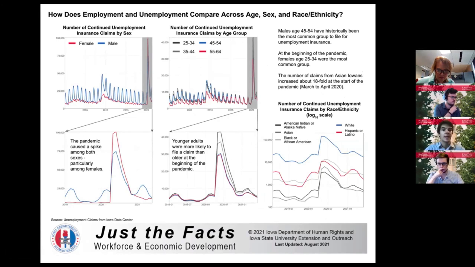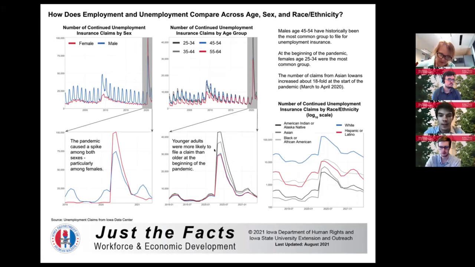So for example, we see that by sex, typically over a very long period of time, males have had much higher rates of unemployment insurance claims than females. But then during COVID, that trend for a while, particularly when it spiked, flipped, and there is a higher rate of females claiming unemployment insurance than males. And then for the age group, we don't see the same flip. The trends change a little bit, but not significantly. But there is a very large spike. And we see this for racial groups as well.